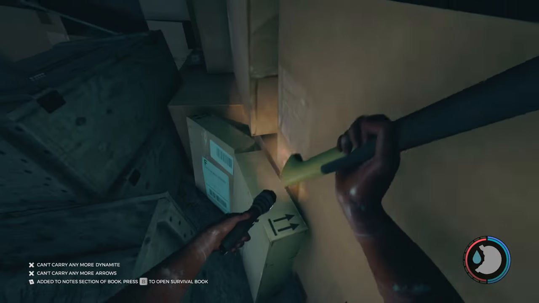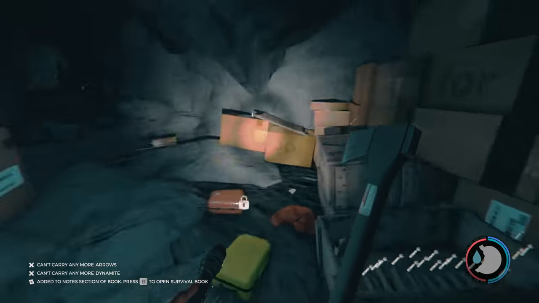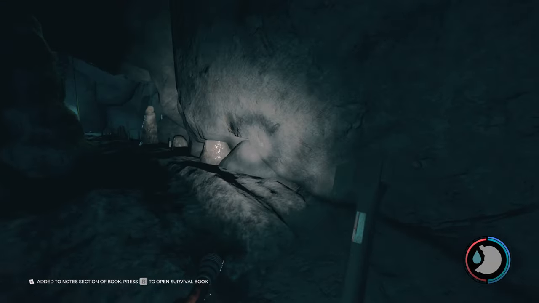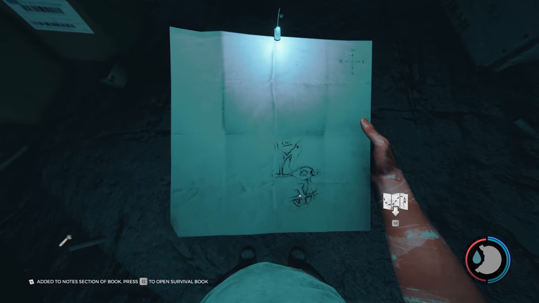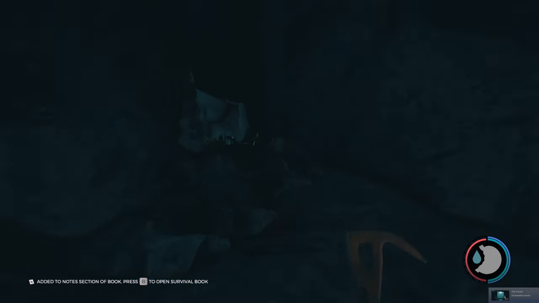You can also get circuit boards by hitting these boxes right here, okay? There you go. Some more circuit boards in this area too. Slide dynamite, throw it in there, and it'll expose all the circuit boards that you'll probably need. The modern axe is located here on the map, okay? That's where it is. All right.